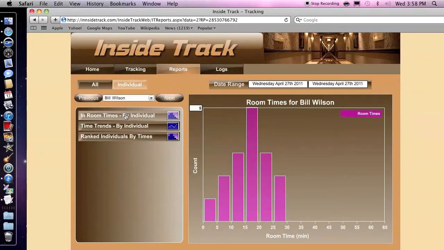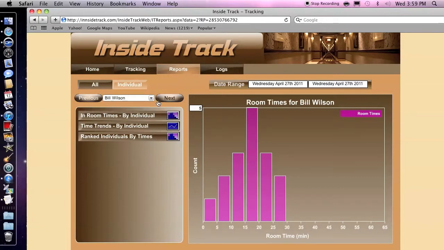Now, we can also look at that by individual. We can say for Wednesday, how many rooms did they count? So if we look at Bill, Bill was in rooms for 15 to 20 minutes. He was in 5 rooms for 15 to 20 minutes. He was in, probably 3 rooms for 10 to 15 minutes, and so on and so forth. And we can break down this graph a little bit more, or maybe put a number in here that would show what the count is. But really, this is more to look at a glance, than specifically what are the exact numbers. But we can do that. That's not that hard to do.